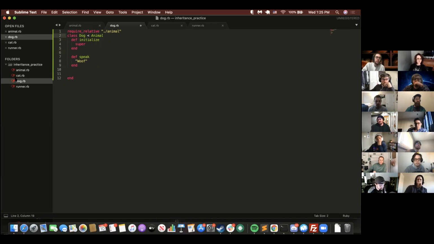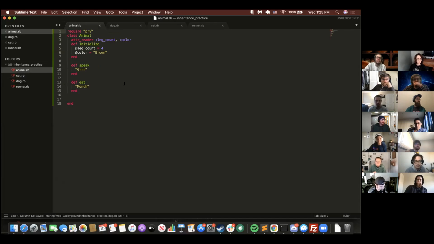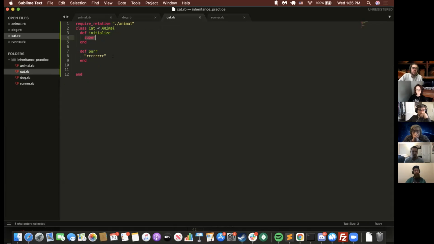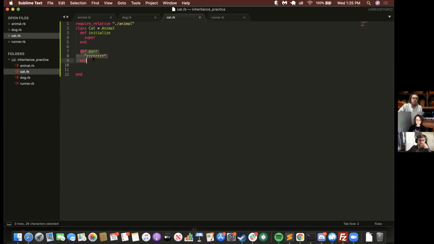So I have a superclass called Animal, which has an initialize, with speak and eat methods that just return strings. Then my cat class that inherits from Animal takes the initialized arguments, the attributes from the parent, and then has a new method.